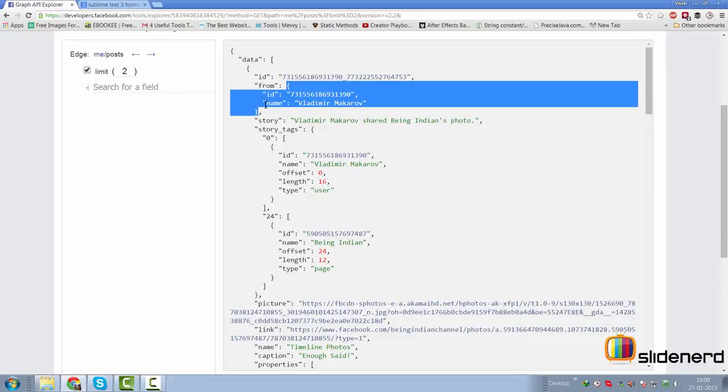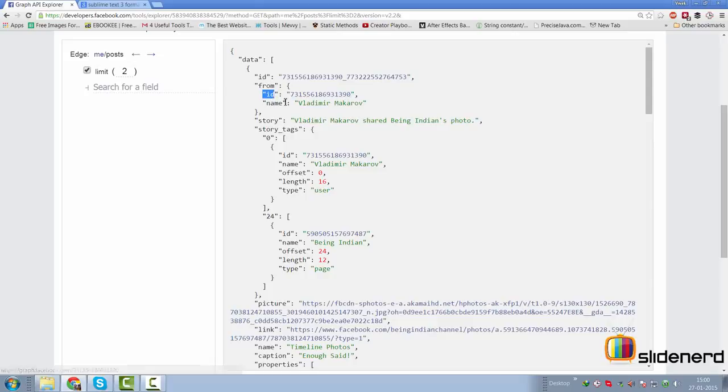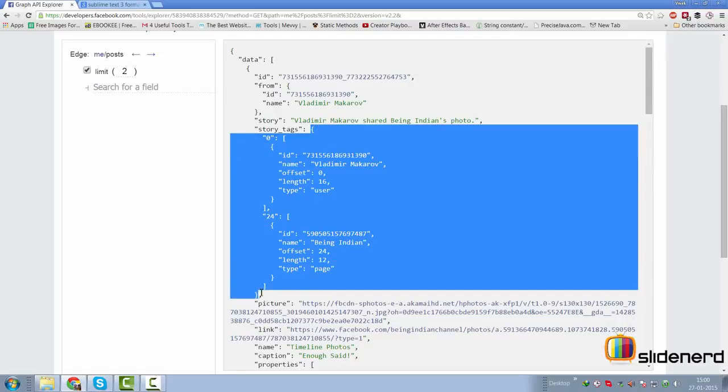Now this object, as you can see, has property values separated by commas in between. And there comes your third property value here. And then there's story tags, which is your fourth one. Now this again starts a curly brace. There must be an ending curly brace. It's right over here. Now this simply means that this is an object here.